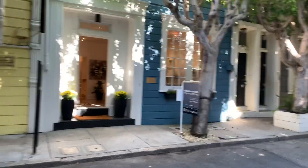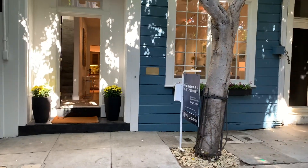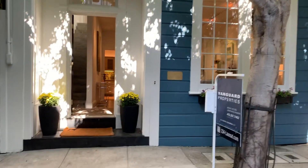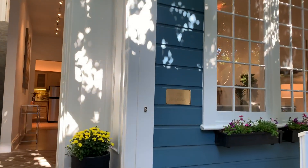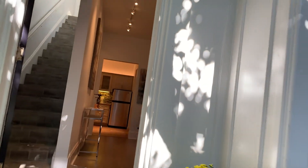Hello everyone, it's Kevin Ho and we are in front of our listing at 234 LaSant Street. We're on a tree-lined one-way street in between Steiner Street and Fillmore Street. This is a beautiful house that we helped our clients buy a couple years ago. Unfortunately he's going off to the East Coast to do some startup work in the biotech field, so we're here back to sell his home.